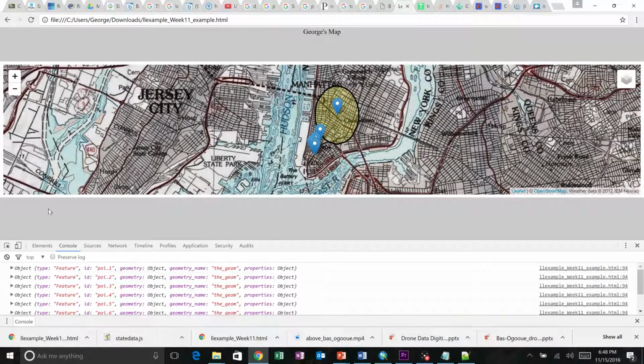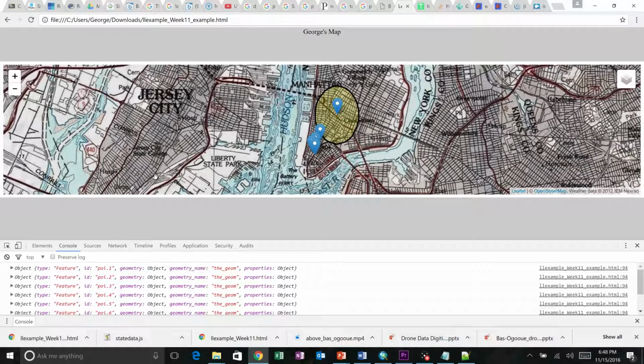Now, we could add a text box in here, right? We could put a button like we've done in the past, add a text box, so that if the user typed fire, then it would buffer the fire. In fact, we could add 2 text boxes: one text box that was the buffer distance, and one text box that was the name of the field. Like you could actually give them options: fire, church, locks, and they could drop down, and you could have them buffer different ones of those.